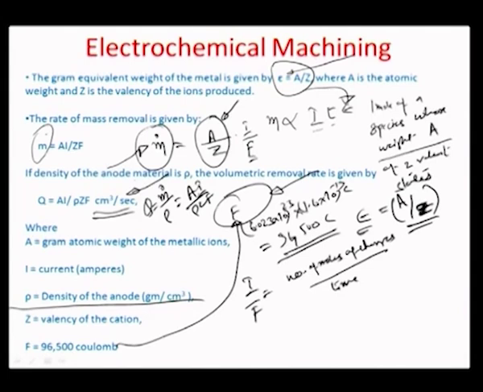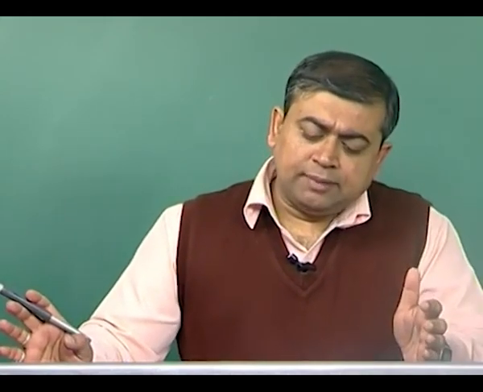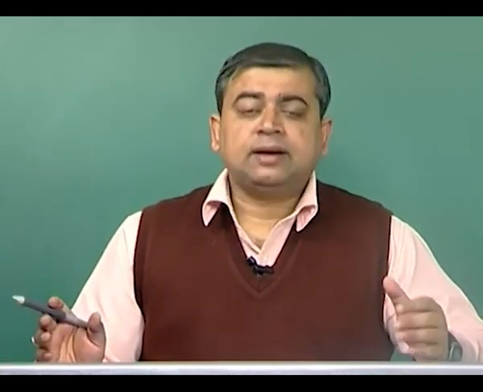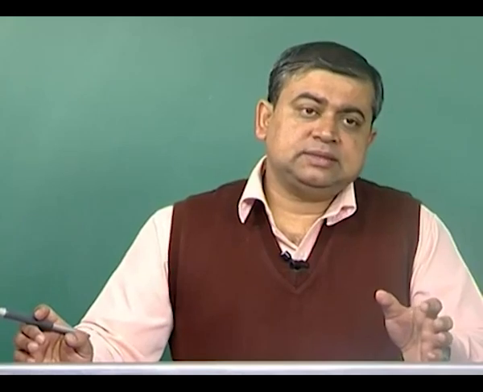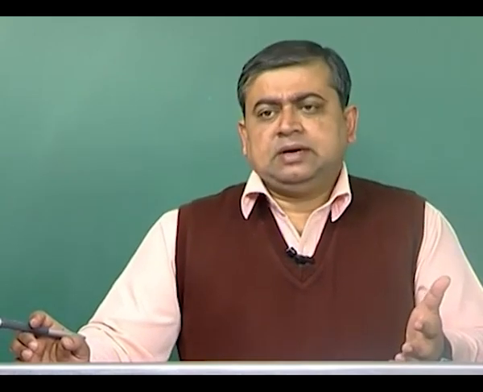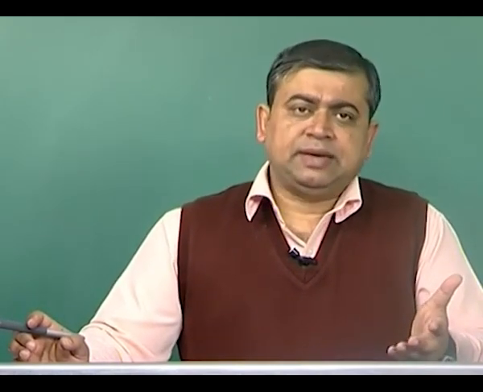So this is a very standard formulation of how Faraday's laws can be utilized in trying to find out the material rate of removal of some particular electrode which is stationed in some solution. This is true for a single phase system, where there are not multiple components or multiple metals involved in the electrode. It is of a single metal or a single material, or the removal that you are doing is on a single material.